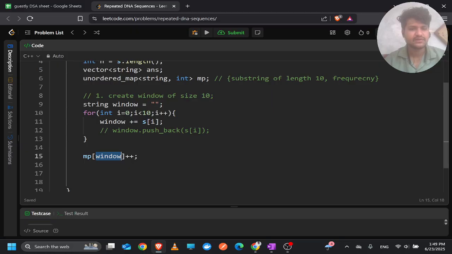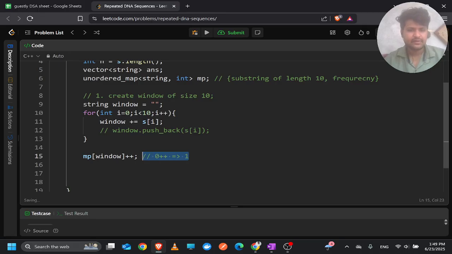If the substring is not in the map, it will create that key with value 0 and then increase the count, so it eventually becomes 1.